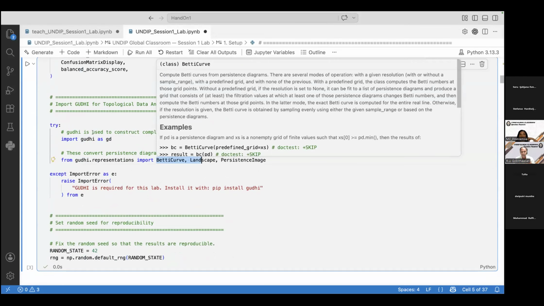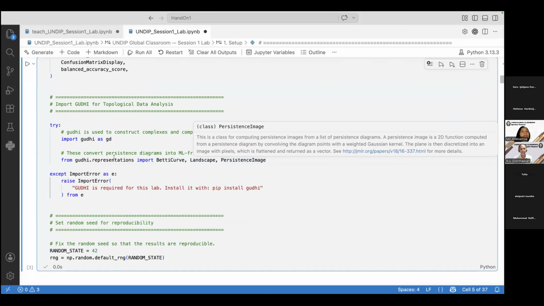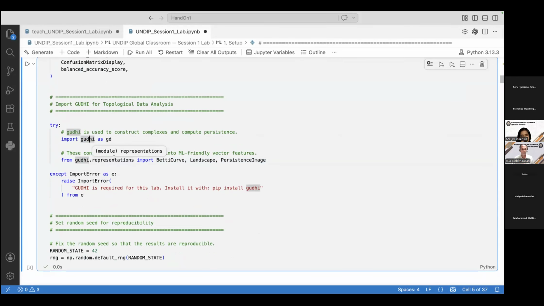These three functions would actually vectorize our persistence diagram. Gudhi itself would run the Vietoris-Rips. We're going to run Rips, represent it, and get a simplicial complex. From the simplicial complex, we're going to get the persistence diagram. We're going to vectorize the persistence diagram using Betti curve, persistence landscape, and persistence image.